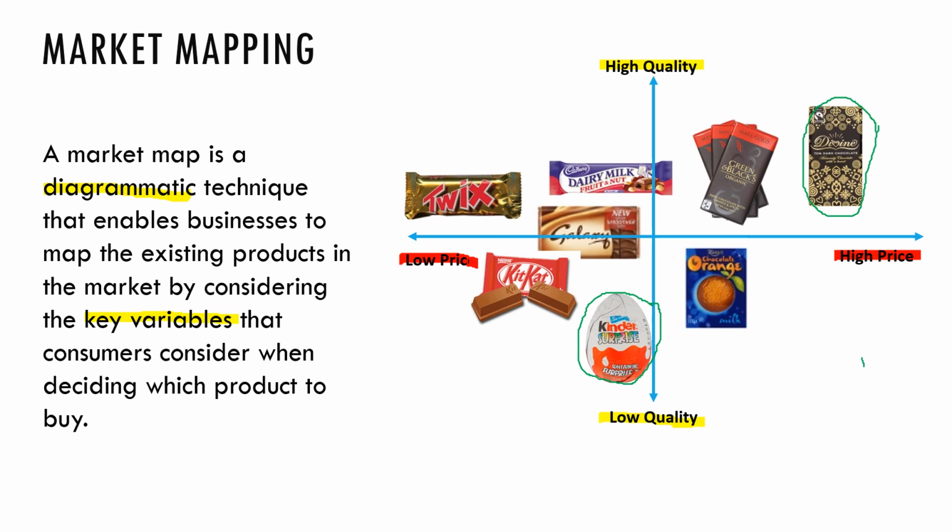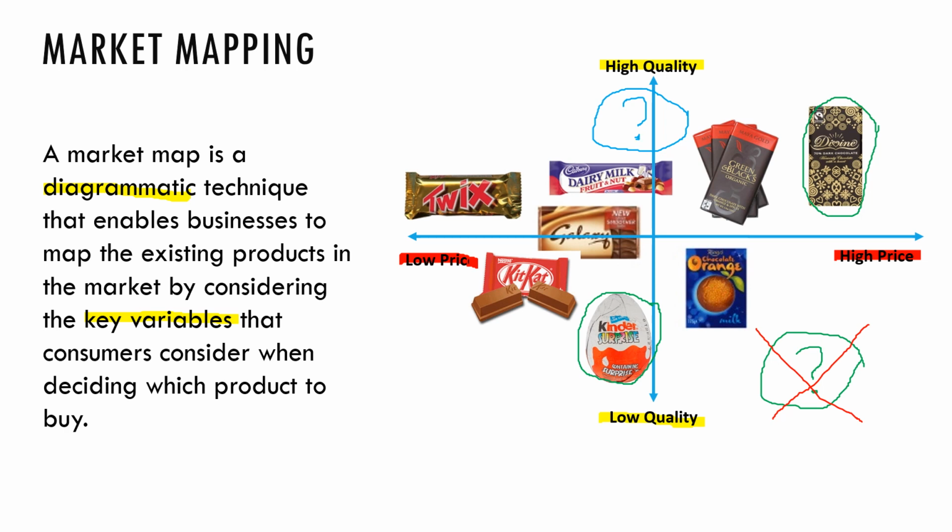So down here there's a gap, but we might question actually whether that's worth targeting because this is for high price chocolate that's of low quality. That doesn't really sound like it's going to be a feasible option. Having said that, up here, maybe there's a gap up here where we could have a medium price and a high quality product, and actually we don't have many competitors.